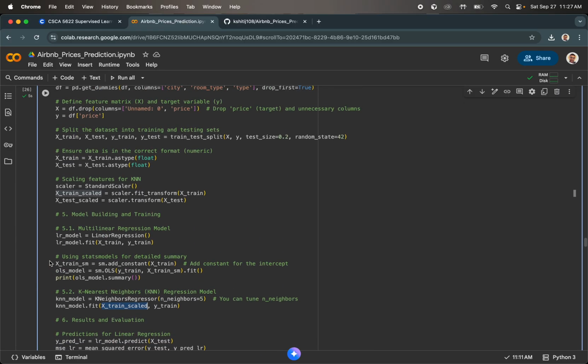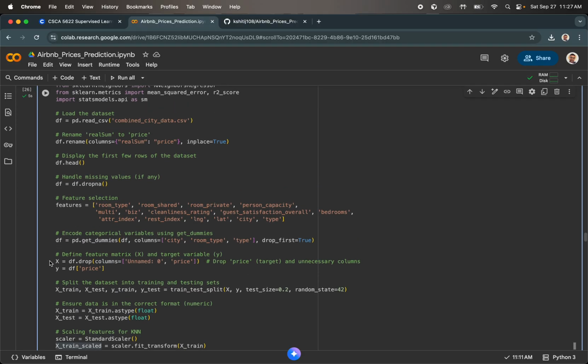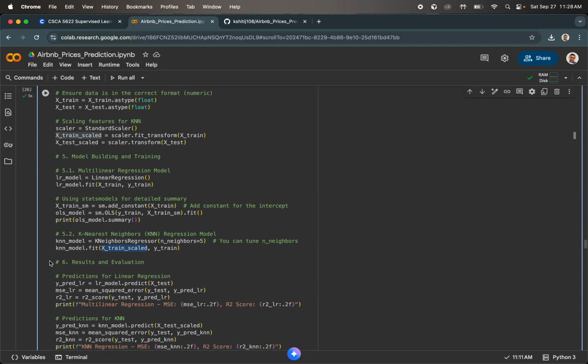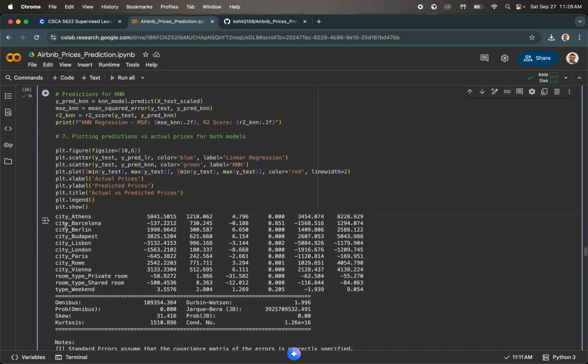This code is covering pretty much everything end to end. So from the first step to the last step, meaning the data loading, data cleaning, data analysis, then feature selection, then training and test data splits, so preparing the data sets, then creating the models, running the data through the models, and then evaluating the models, and then displaying the data that the models generated. So these are the steps.